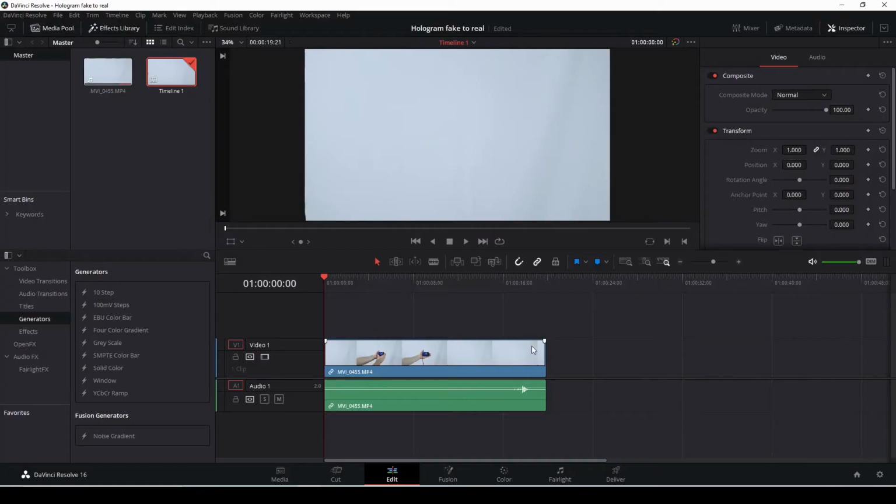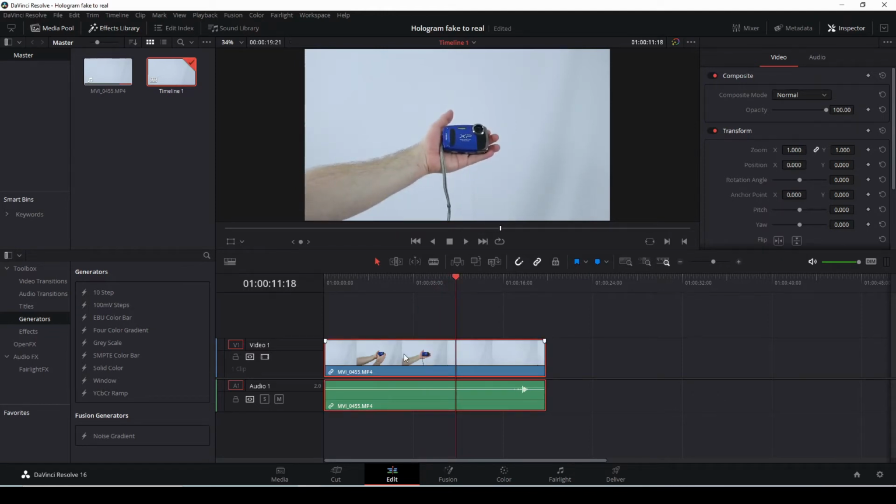And here we are in Davinci Resolve 16.2.7. I've got my clip in the timeline 1 here. And there's 3 different pieces that we're going to need for this effect. If you scrub through the timeline, you've got the first piece of me putting my arm out in front of a white background. And then 2 is placing the camera into my hand. We're going to use this shot for a freeze frame effect to get the hologram. And then 3 is I lowered my hand to sell the effect as if it was dropping into my hand.